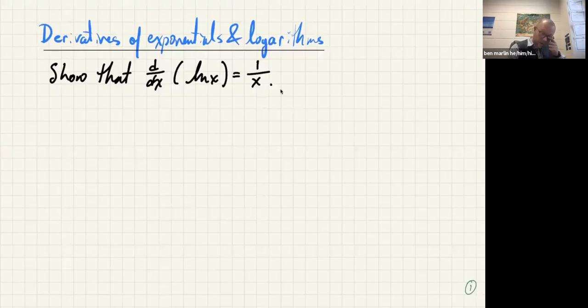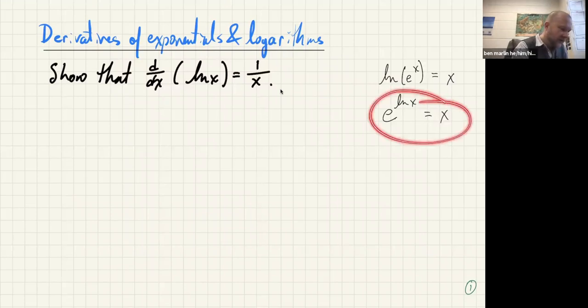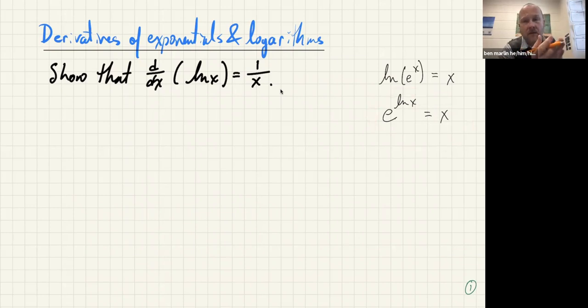All right. So we are taking the derivative of the natural logarithm function, and we have to remind ourselves over to the side that the logarithm function is just designed to undo what the exponential does. And because of that, when you take and compose the two functions, either order, you should get x out of it. Now, of course, we have to keep in mind the domain of the logarithm function.